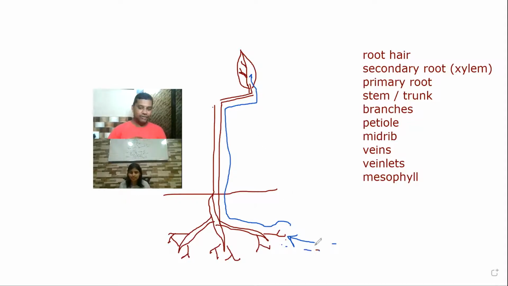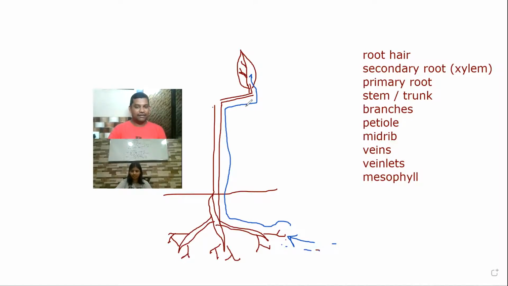ये जो पूरा pathway है, this is against gravity within the plant. However huge it might be, what must be the mechanism कि जमीन से वो पानी absorb कर रहा है और against gravity इतनी ऊंचाई तक पहुंचा है. And here I've shown you just one leaf. Imagine a huge tree with many leaflets. कितना सारा पानी कितने सारे cells में जाते होंगे. So it's a huge thing that we are talking about.